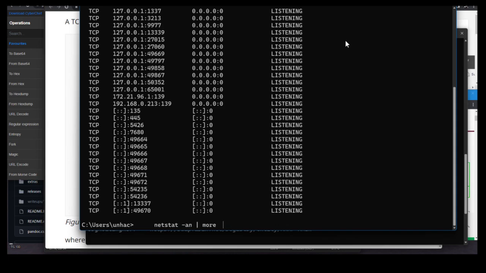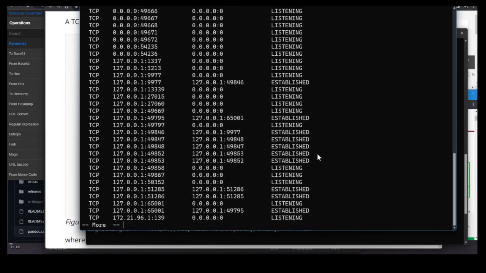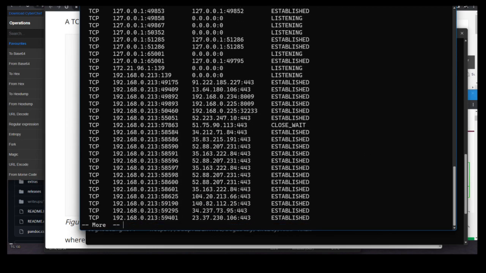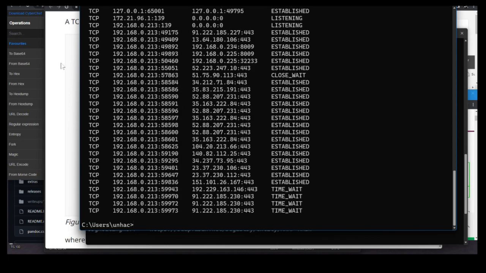Remember that in that list that we were just looking at, some of these said established, right? Don't worry about the ones that said listening yet. See the ones that say established and these other ones that say established. And I said that represents an ongoing conversation that's currently in progress, kind of. Network people are yelling at me because they're like, HTTP is stateless. Yeah, I know. But, you know, for the kids, like, don't confuse them yet. So these are established. What does that mean? Like, as I said, these are TCP packets going back and forth, right? So, like, how does netstat, this command that I ran to produce this output, how does it know that this is established, right? Well, it's interesting you should ask that.